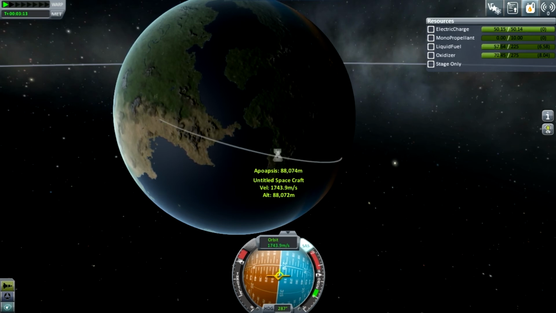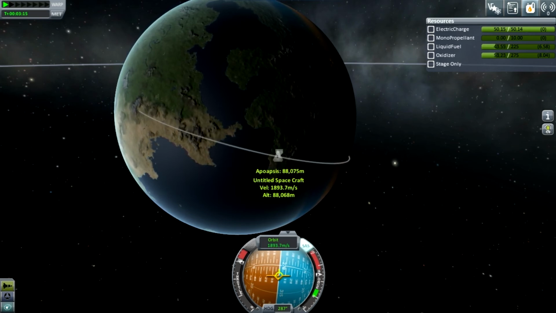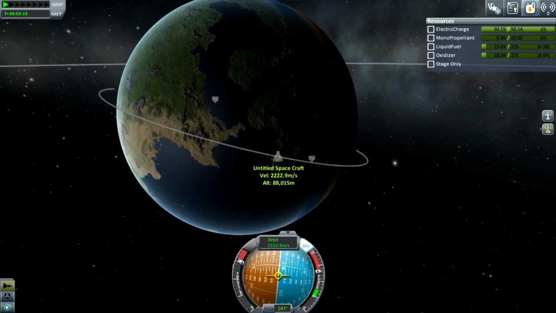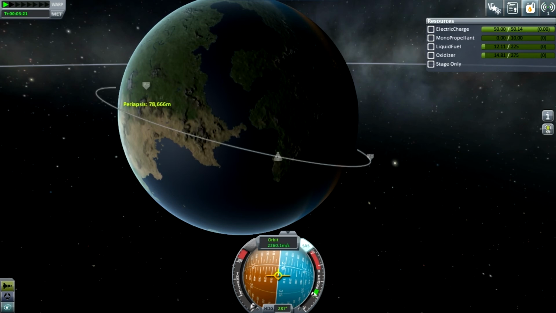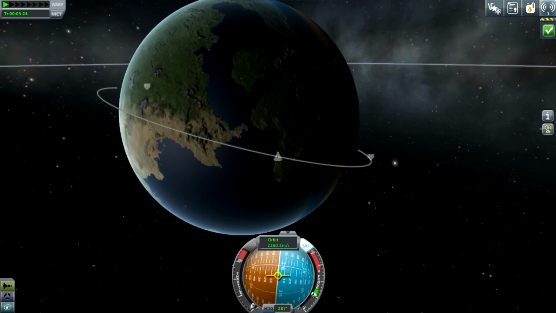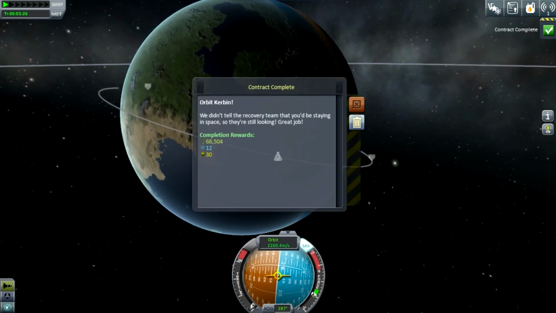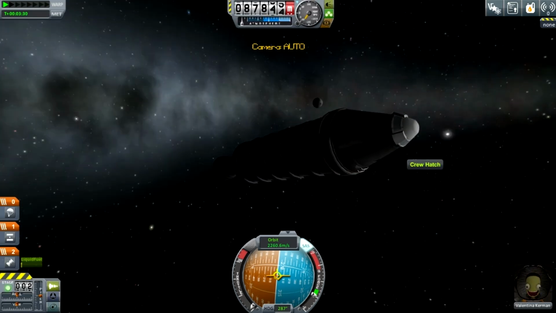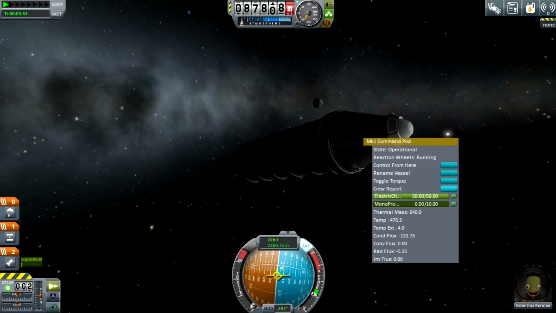Okay, can we do it this time? Can we do it? Yes. Orbit achieved, and we have a little bit of fuel left over. That's amazing. Valentina, you are a hero to Kerbal kind.